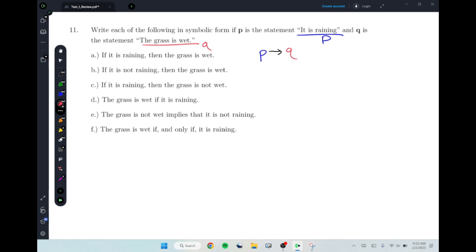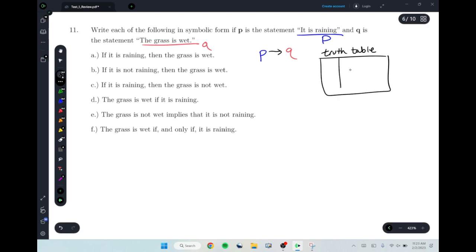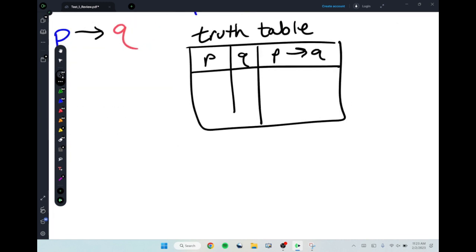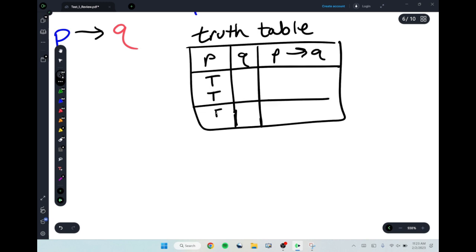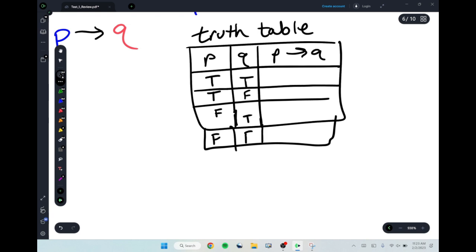Everybody cool with that? And we could probably build a truth table for it if we wanted to, just to be careful. Not going to, but just letting you know, if you're practicing at home, building out a truth table is a good way to practice, making sure that you know what that arrow means. Here we go. P, Q. P implies Q. How we build out a two-step truth table. True, true. True, false, true, false. Okay.